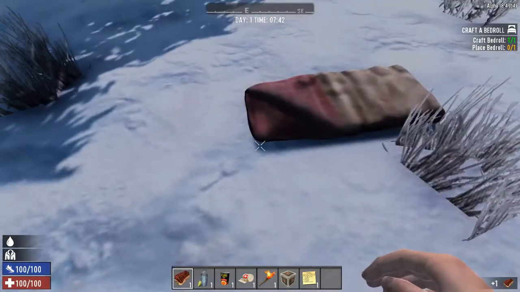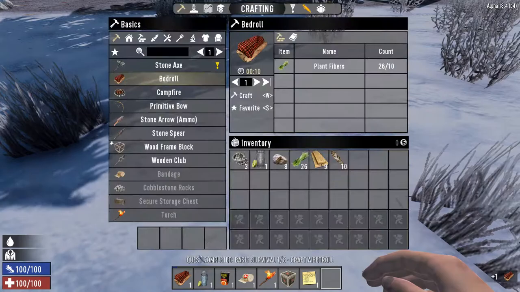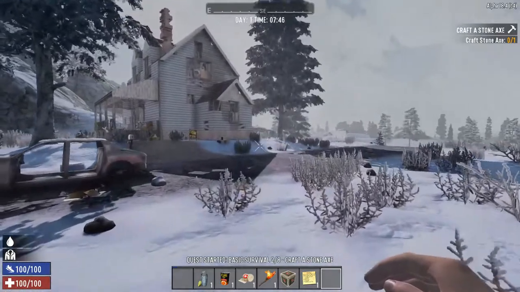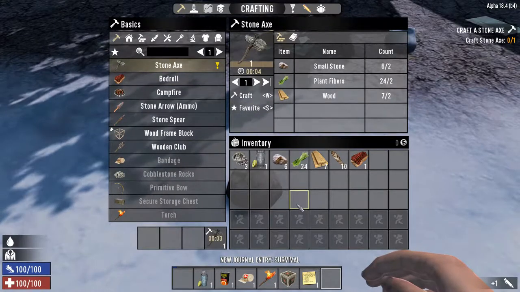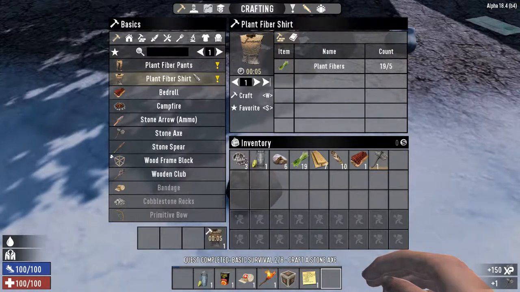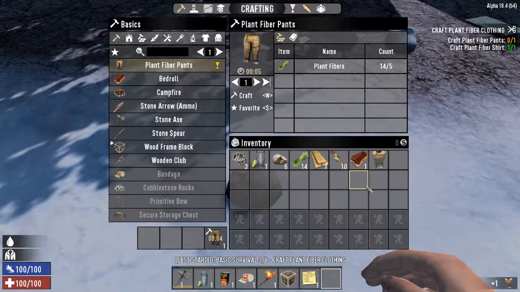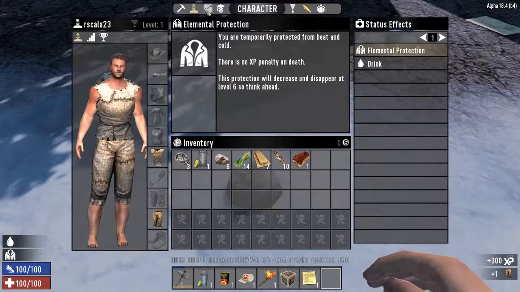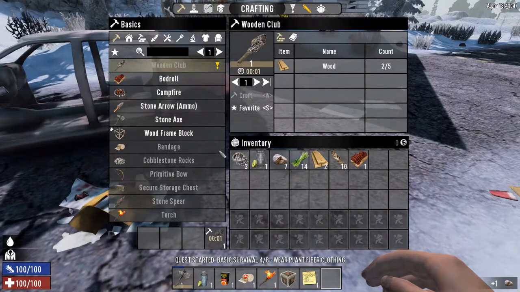Maybe first start. Here we go. Nope. Alright, what's next? Craft a stone axe. I have enough stuff to craft a stone axe, right? Yep. Okay, next. There we go. What's next? A wooden club, of course it is.